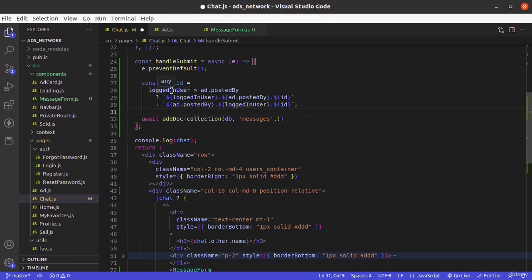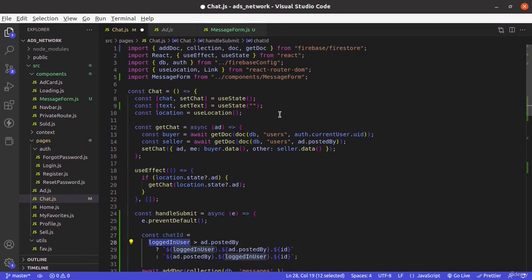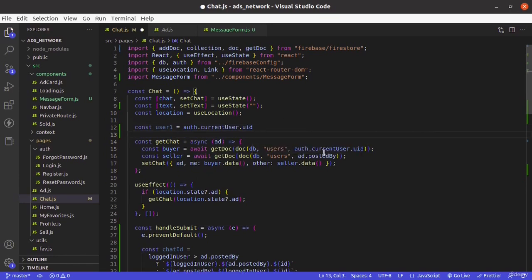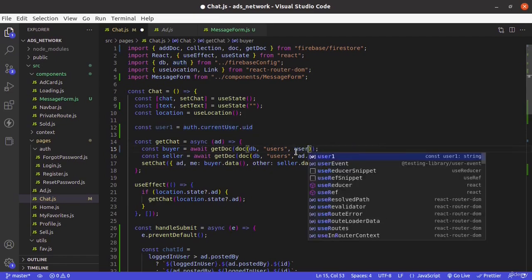So logged in user, in fact here let's call it user1, which will be auth.currentUser.uid, and here we can replace auth.currentUser.uid with user1.